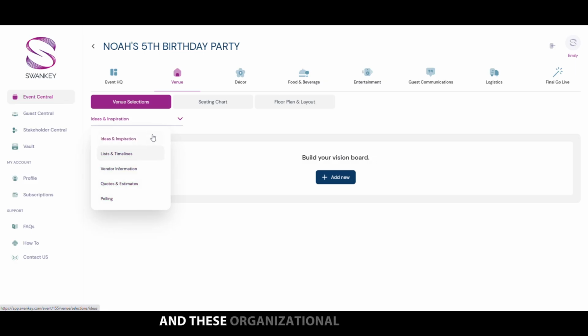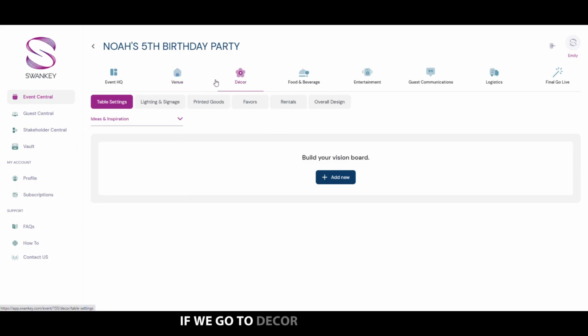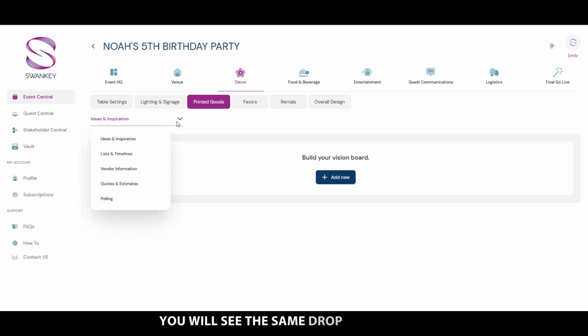And these organizational tools will repeat. So for example, if we go to decor and jump to printed goods, you will see the same drop-down menu of ideas and inspiration, lists and timelines, etc., all the way down through polling.